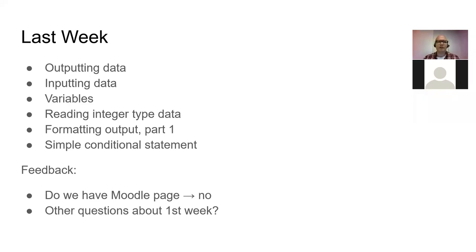there was outputting data with the print function. So how to display something on screen, how to send messages to the user, and then the vice versa, the other side of the IO, inputting data from the user. We basically started by reading string type data from the user, stuff like name or address, and then connected to that were the variables, so how we can store data temporarily in our programs, which is essential so that we can actually do something with the data later.